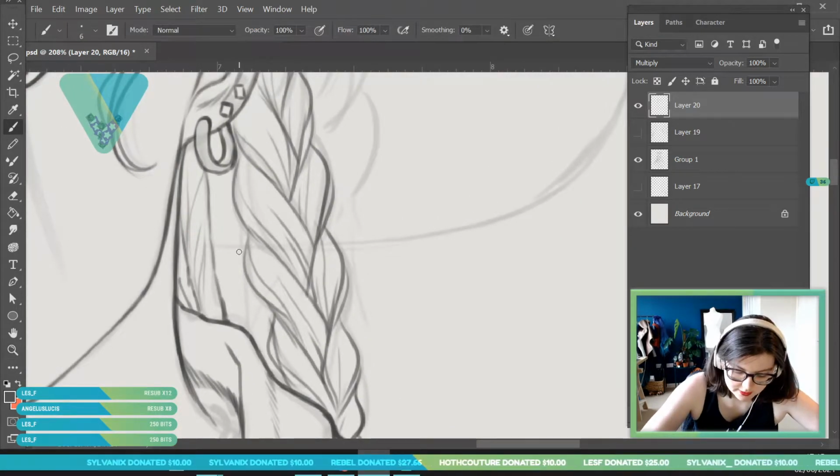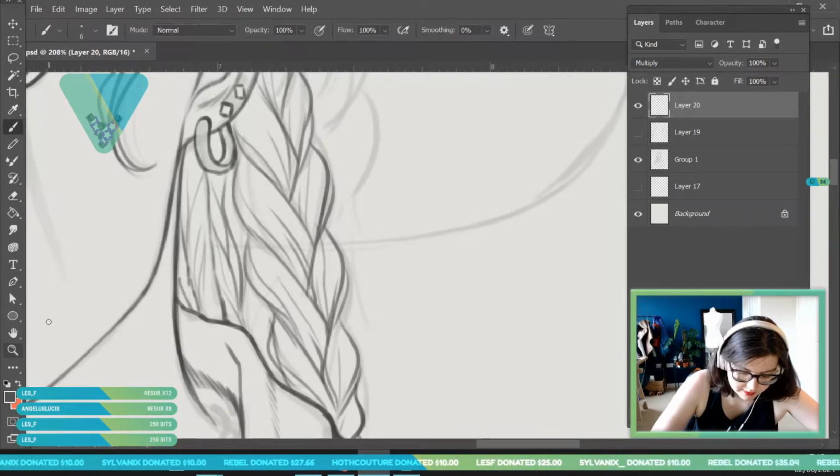The large braid coming down there, and then I'll just kind of suggest some loose hair kind of tumbling down in between.